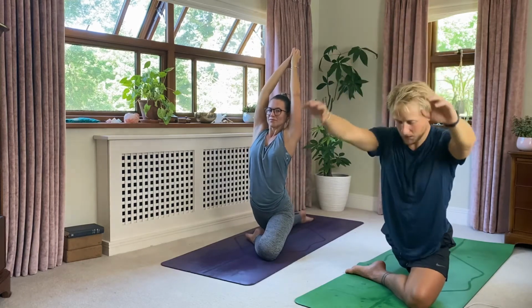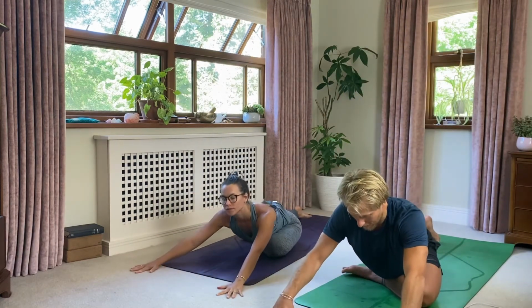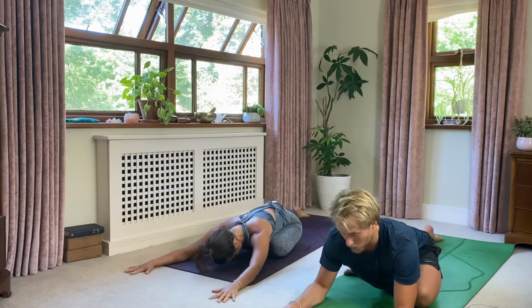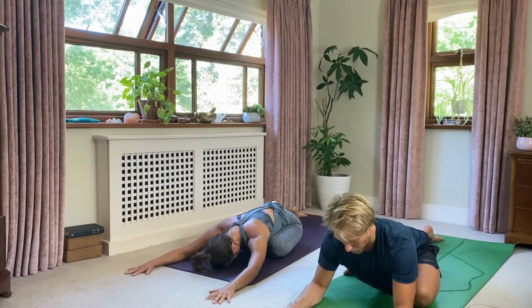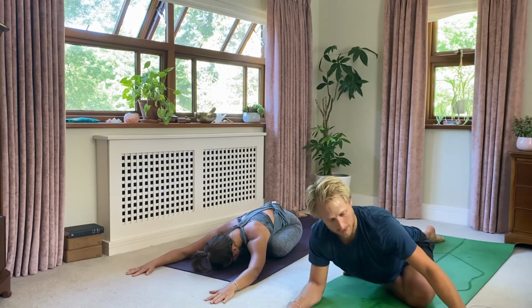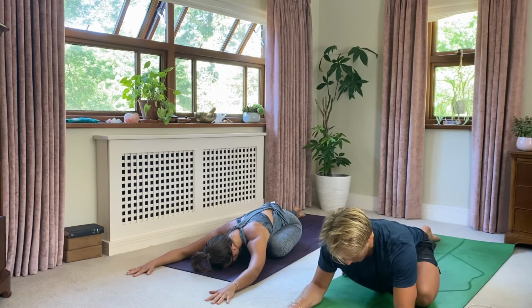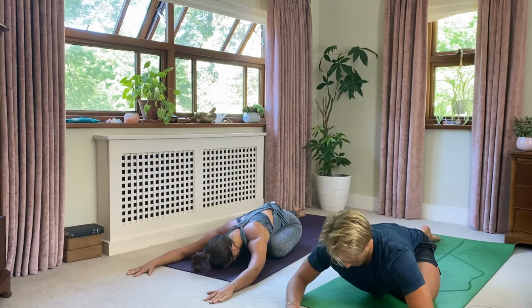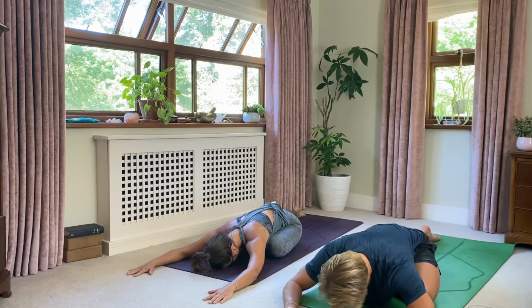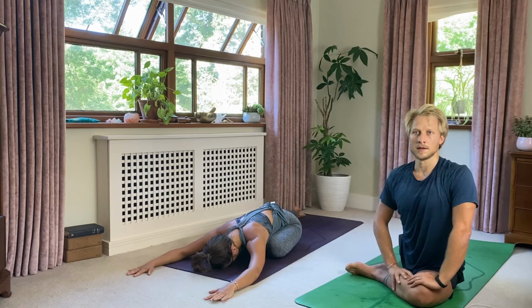Inhale, leaning forward, coming into your sleeping pigeon. So extend the right leg further back. Come to your elbows or lower your body all the way to the floor. And drop the right hip slightly forward so you square the hips into this position. Good. Very nice.